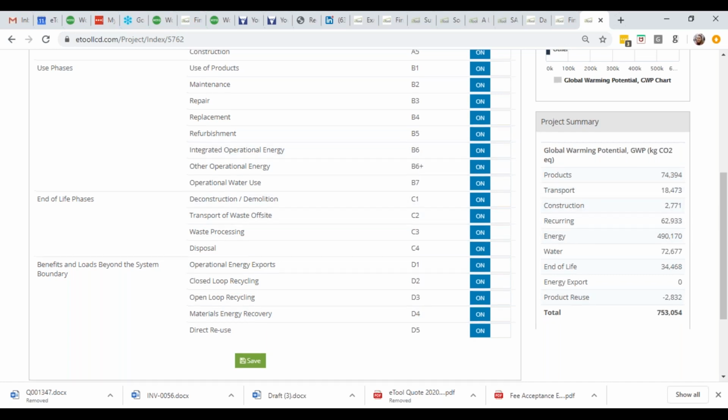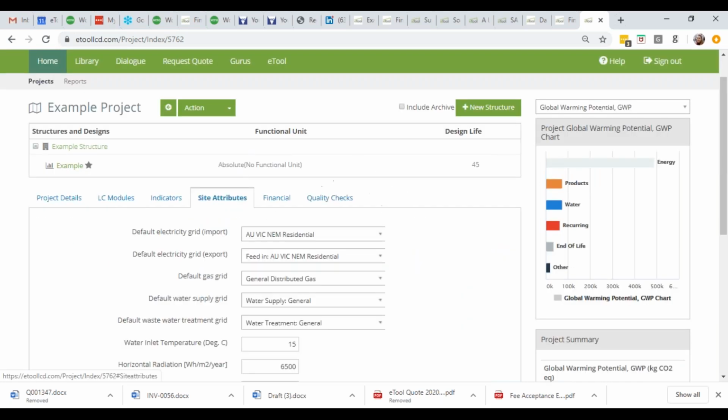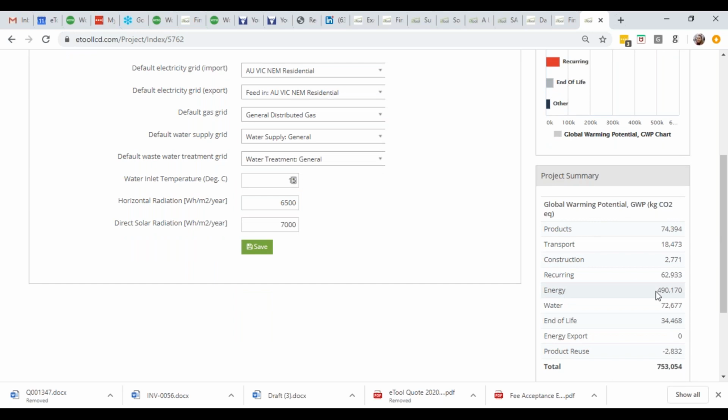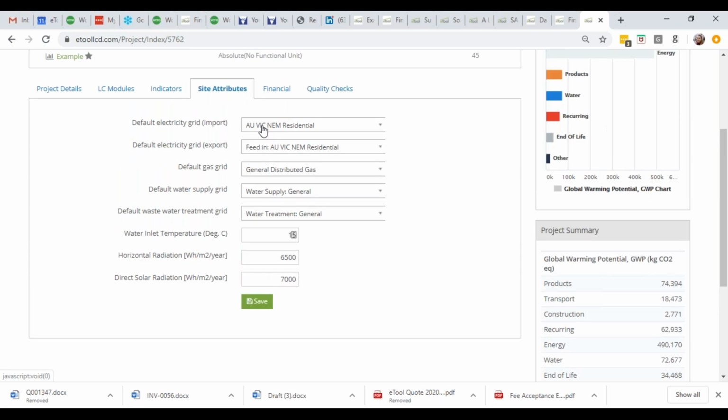your embodied carbon. Another thing I wanted to show you that is really important to know is that the location of your building will really define these proportions between operational and embodied carbon. And for example, this building that currently has 2/3 in energy is located in Victoria, as you can see.